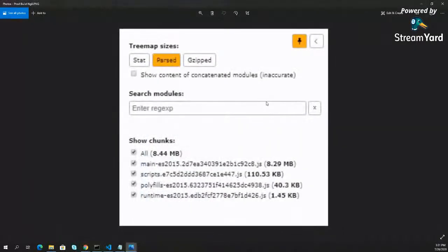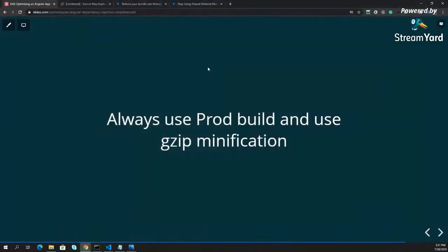The answer is no. We have gzip minification available on our server. So the final application size which gets served to the user is around 800 KB, including everything. I'm not talking about the lazy loaded modules. Including everything, the final size is 800 KB, and my main chunk is around 600 KB. That's what gets served to my end user.